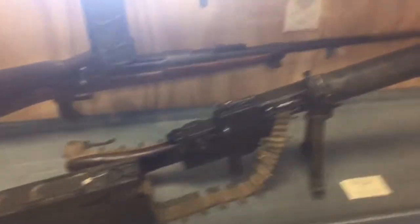And I'm not sure who exactly this guy is. He's probably a soldier back then. This is insane. This guy was in the Navy. This is for the Navy. Infantry division. This is really insane, guys. Look at these guns. I've never been in here. I've lived in Fort Dodge forever.